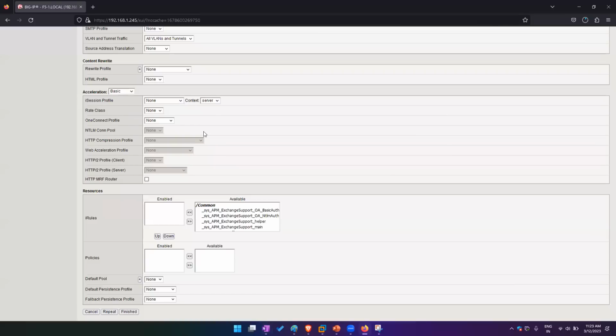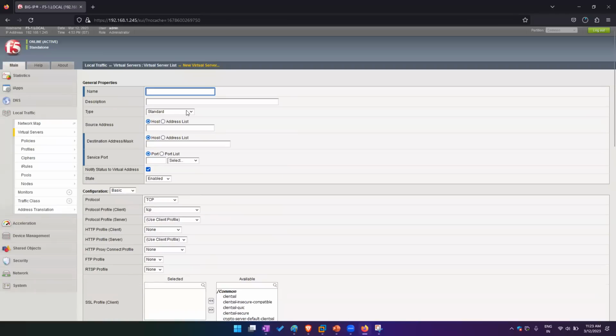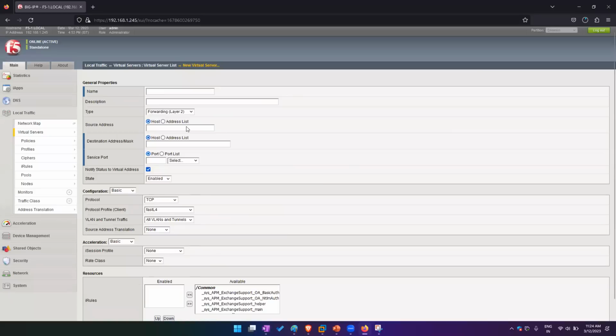If I click on standard, hold on. Standard means the F5 device reads all layer information. Layer 2, layer 3, layer 4, layer 5, layer 6, layer 7, layer 1 also. If I click on layer 2, the F5 device only reads which layer information, Pradeep? The F5 device reads layer 2 only. On the basis of layer 2, your data traffic will be moved by F5.